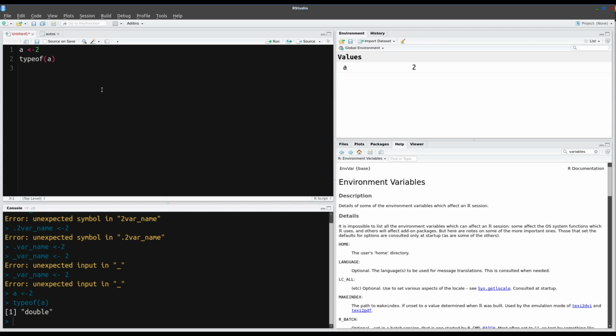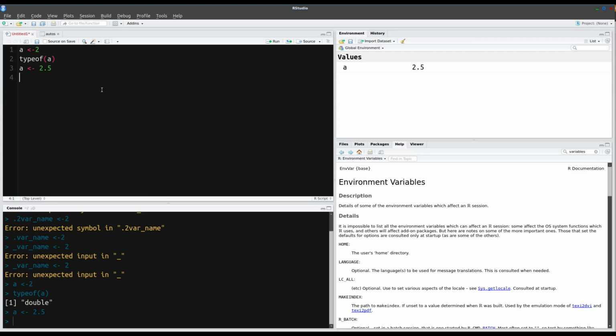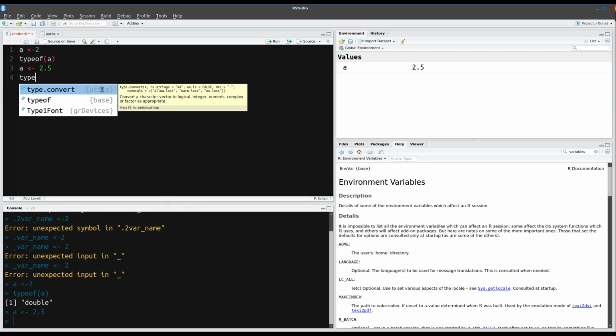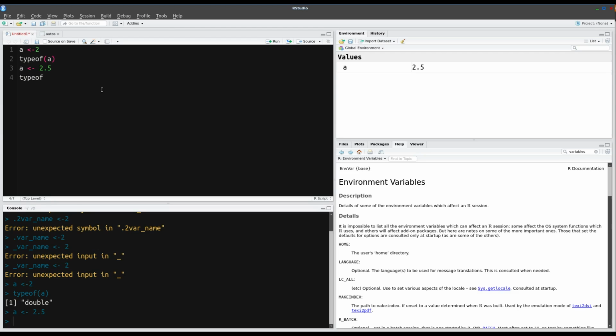So I'll demonstrate that. We'll redo A, and we'll assign it 2.5. And then again, we'll do the type of, and you can see it is still a double.